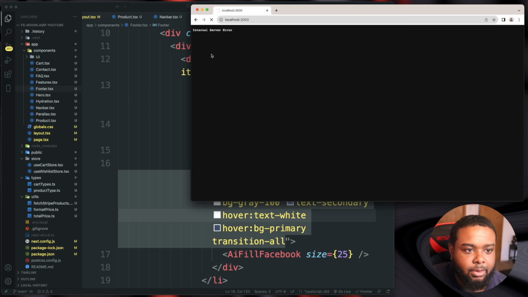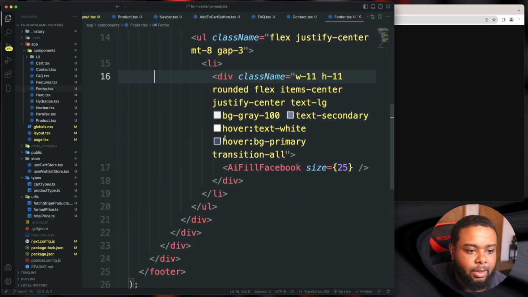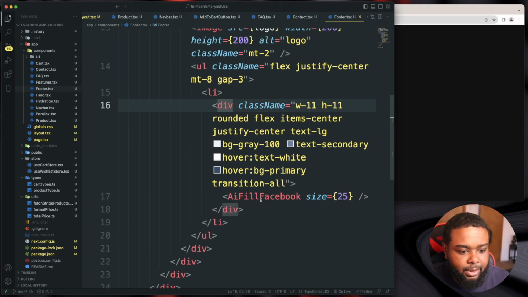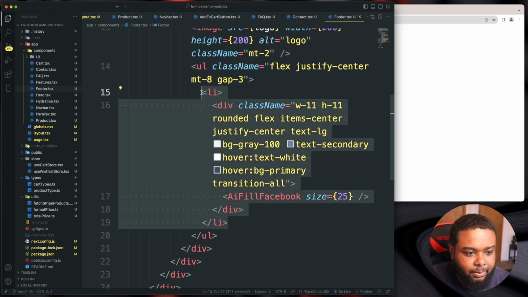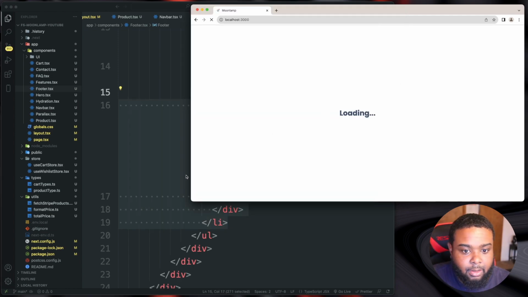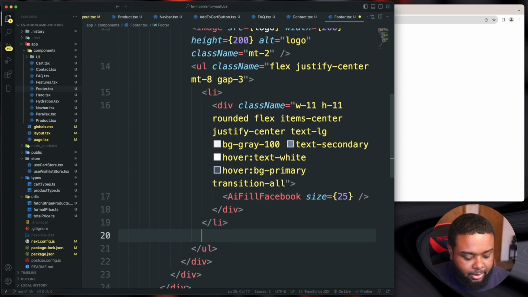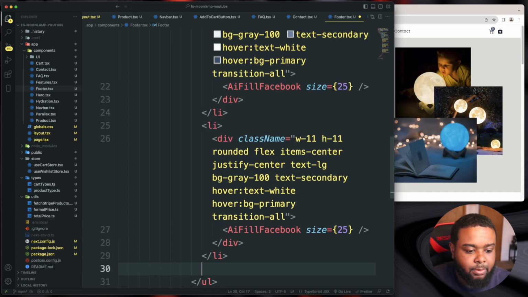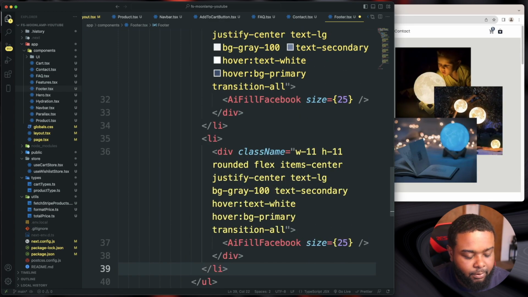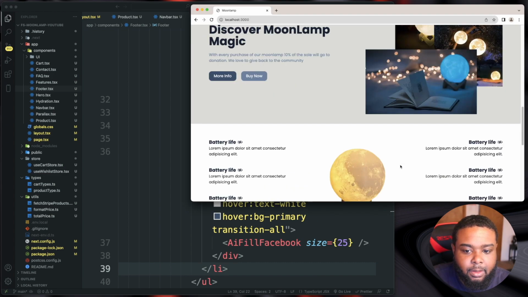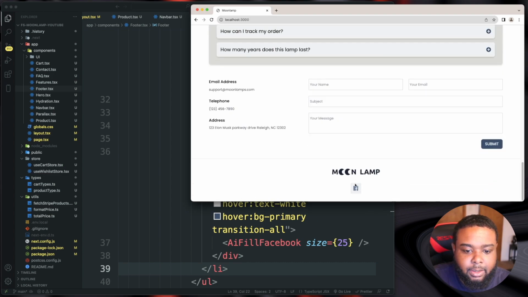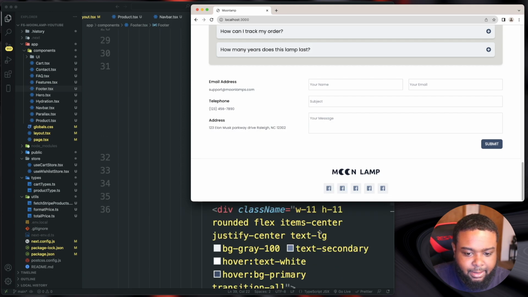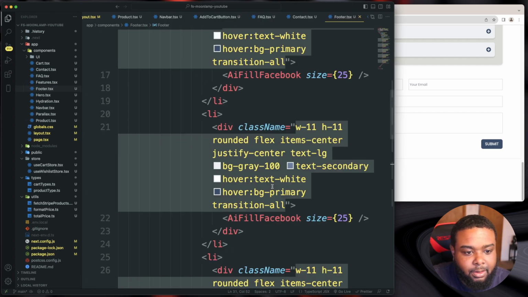If it comes on. I guess while that's loading up, we can go ahead and copy this LI a few times, and just paste it 1, 2, 3, 4 more times. Let me just scroll down and see if this is how I want it. Nice. All right, perfect. So now we just got to change the logos.